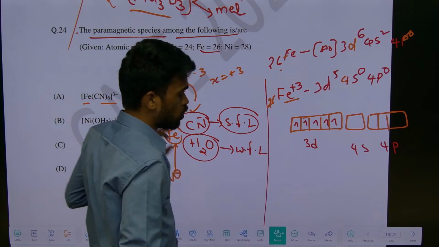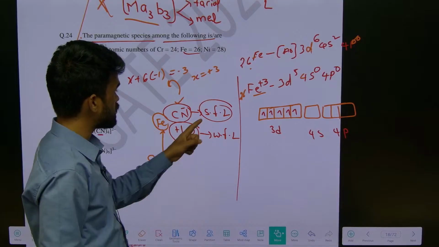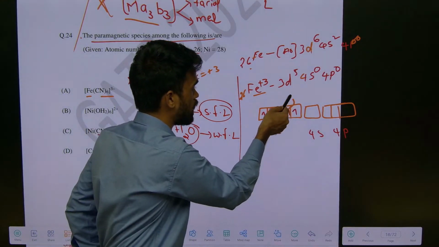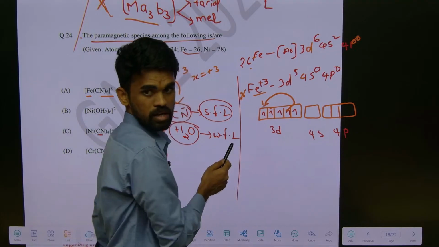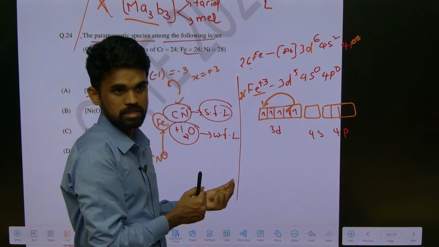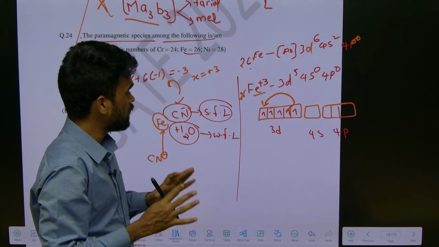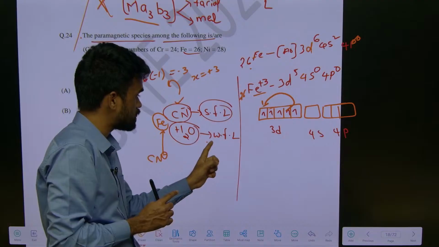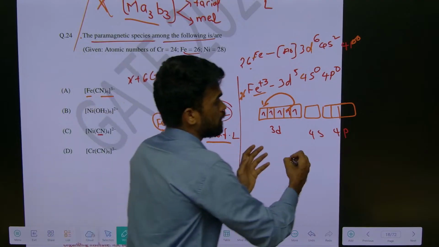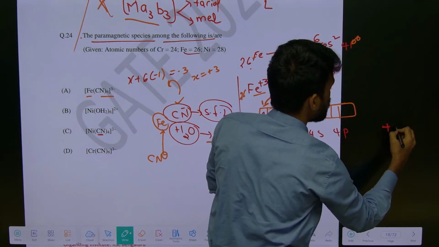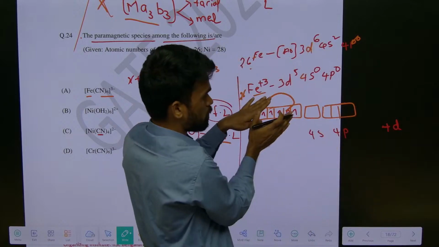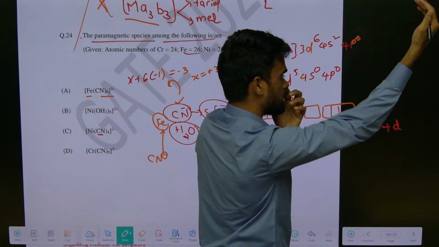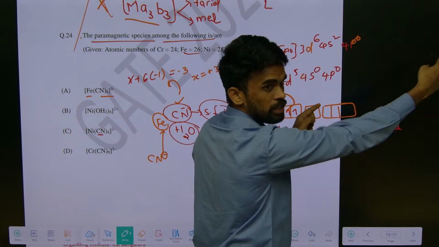Only 4 there. Okay, if the ligand attached is a strong field ligand, what it will do is, it will enhance the electrons to get paired up like this, and it will use inner d orbitals. If the ligand does not have that capability to pair the electrons, that is in case of a weak field ligand, it will use these 4d orbitals. Without disturbing here, it will use these 4d empty orbitals. In that case, it will form sp3d2 hybridization.